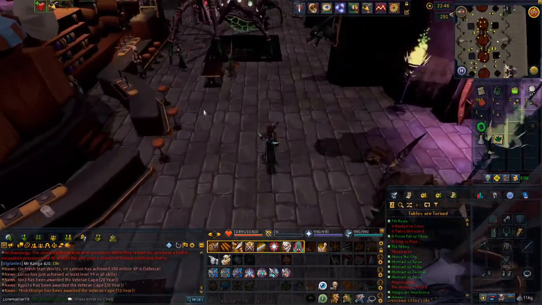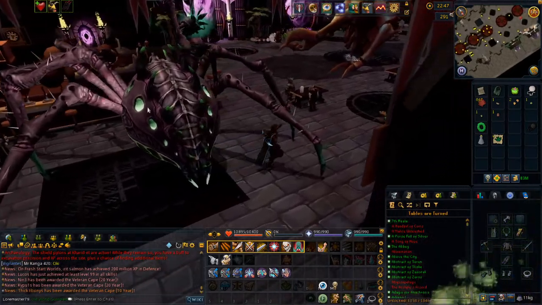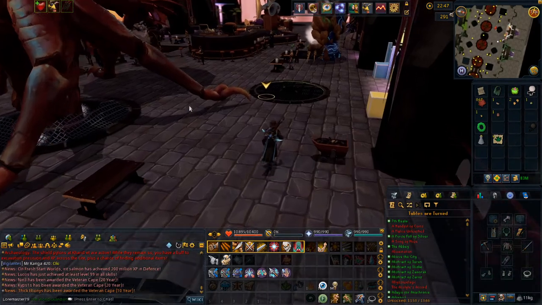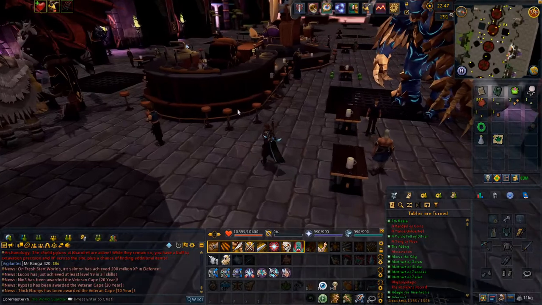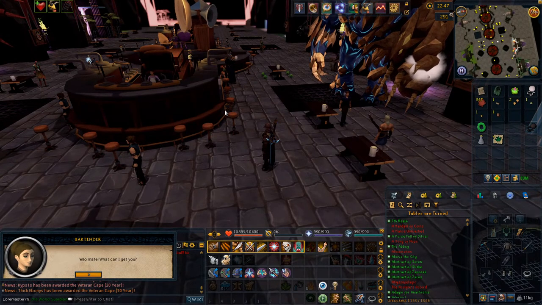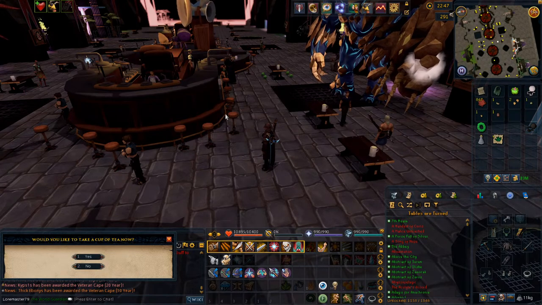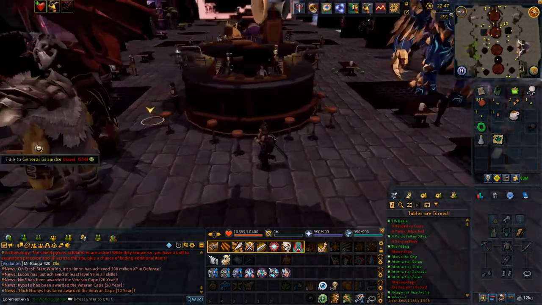Where am I going? Where am I going? I'm going there? Okay, let's stop the infinite looping. We got bartenders. Talk to the bartender. Hello, mate. What can I get you? What do you have? Tea. Sure. Okay, so that's this side.